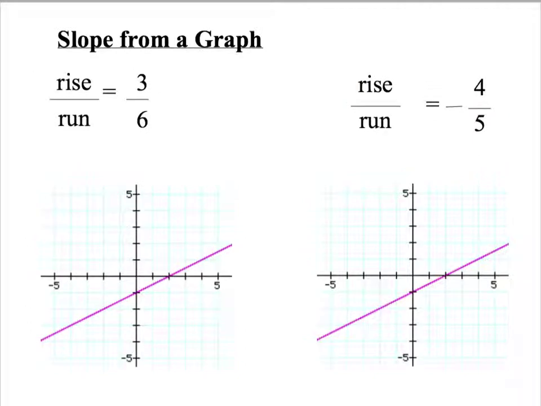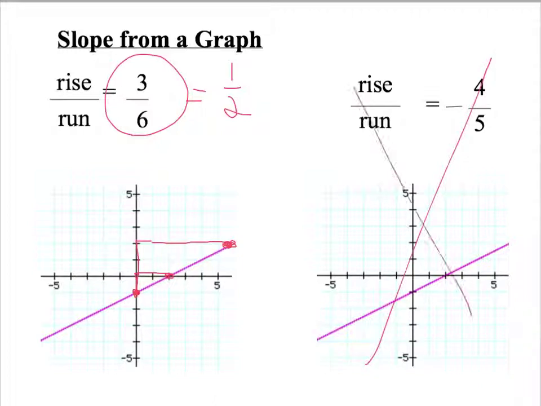Okay, so here if we want to graph the slope of 3 over 6, I'm going to start at my y-intercept, and I'm going to rise 3. 1, 2, 3, and I'm going to run 6. 1, 2, 3, 4, 5, 6. So here I am on my line, okay? If I was to simplify this, my slope would be 1/2. If I started at my y-intercept and I rose 1, run 2, still going to be here on my line, okay? I'm going to cross this one off because the graph is incorrect here.